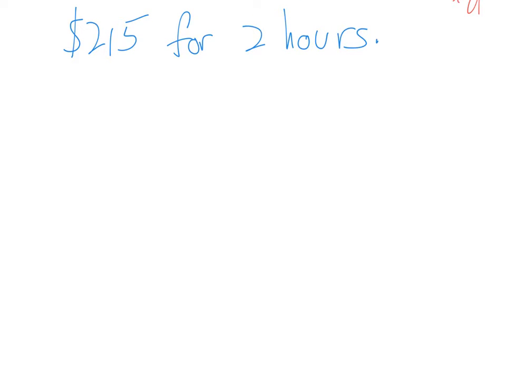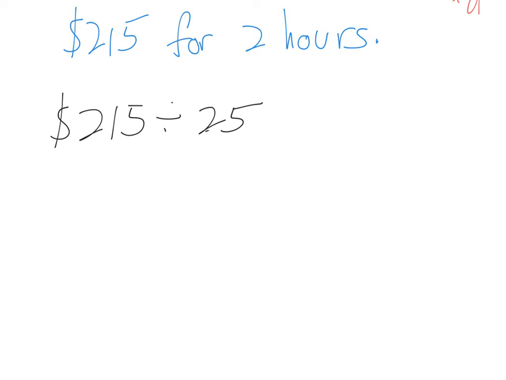Here's another situation that would result in a little bit of a different equation. In this situation, you have a skating rink that is $215 for 2 hours for a party. So I'm going to have a party at the skating rink, and I'm going to split that cost up amongst all the people that attend, but I don't know how many people are attending. So let's say 25 people attended. You would have to say $215 divided by 25, divided by the 25 people that attended.